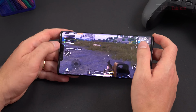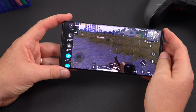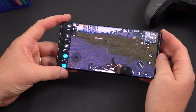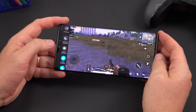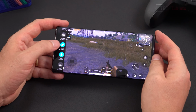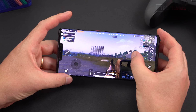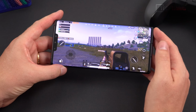Now I wanted to show you that we've got this mode here that if you swipe from the left, you've got a gaming mode with this little screen here. So you can set and configure trigger buttons, which I've already actually done. You've got game acceleration, and there's also a mode there to prevent accidental touches. So if I just get out of that, I'll show you tapping at the top here. I've got that configured to be my trigger, which works well.